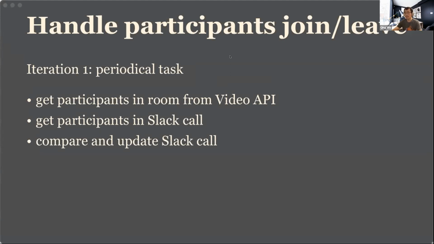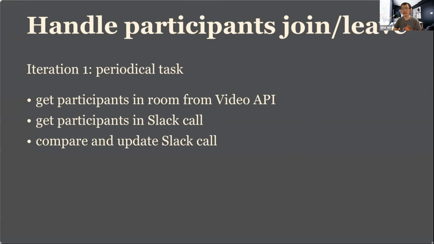This approach sounds simple, but unfortunately, this approach didn't quite work.